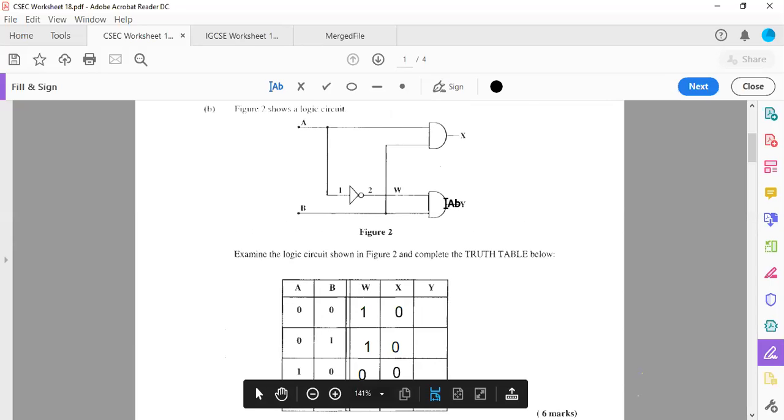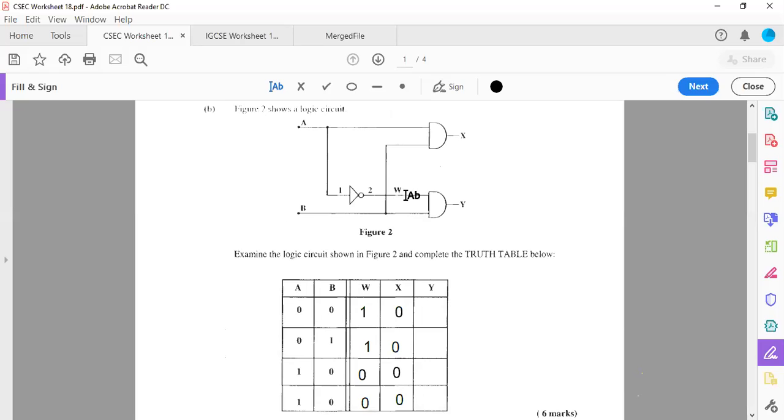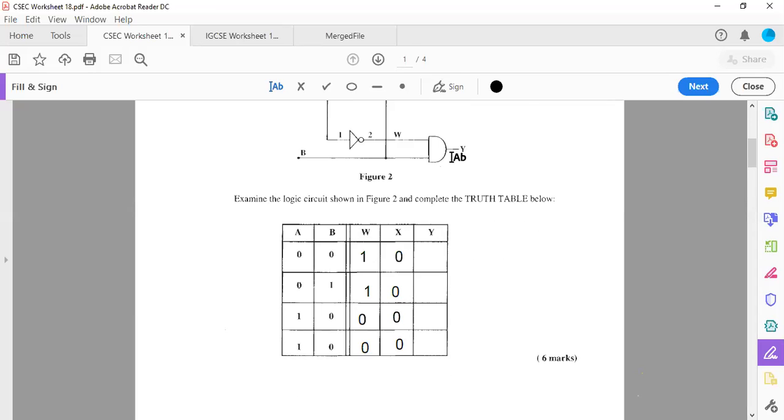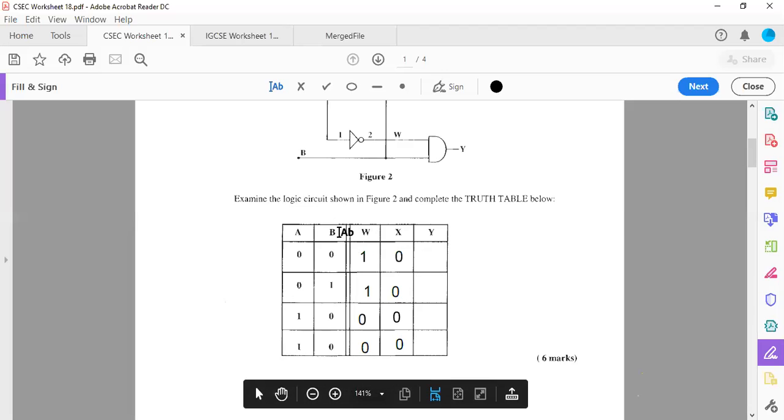So we're going with Y. Y comes from what? B and from W. You see the W here? So to get Y, it is B multiplied by W. That's how we're going to get Y. So we're using two columns, this whole column here, column 2, and then column 3. That's what we're going to use.